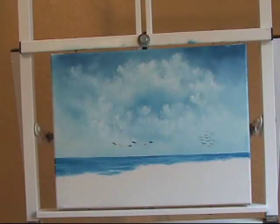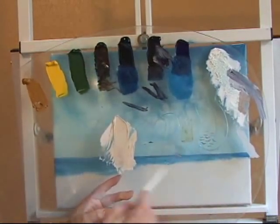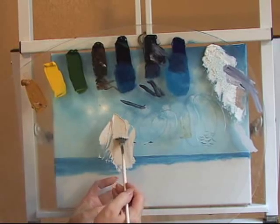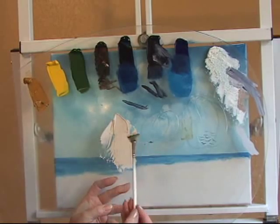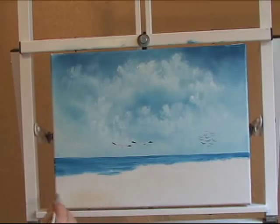Now I've cleaned my fan brush and thinner and I'm just loading into the sand mixture that I just mixed up. Lots of paint on both sides, flat towards you so it's nice and smooth in your brush. Then I'm going to start underpainting the sand. So I'm going to hold my handle so it's straight out. My bristle is vertical, and I'm going to go side to side.